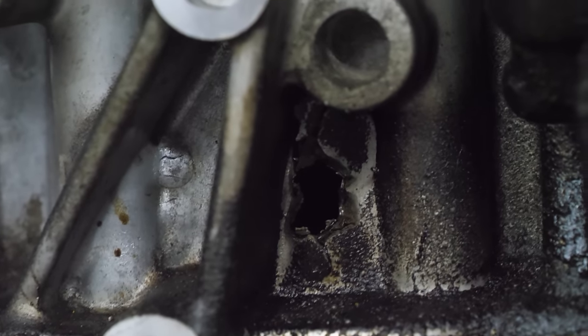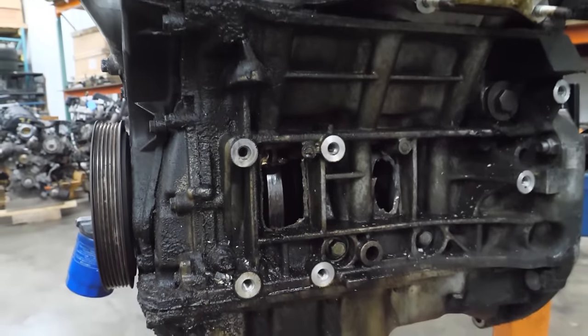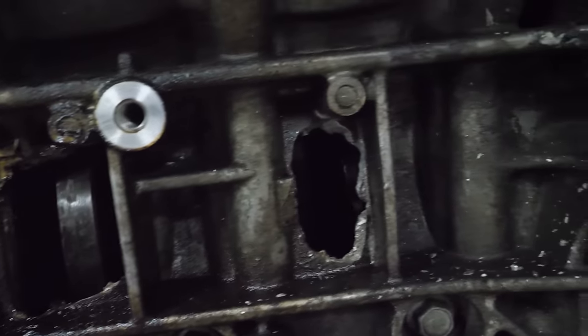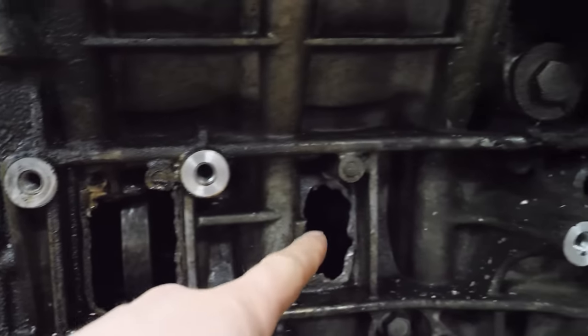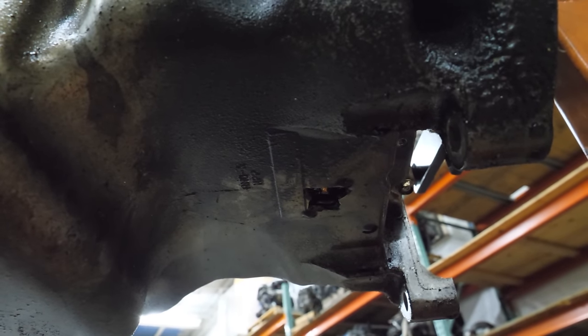It's a very small inspection port. If you're gonna do this, make sure it's much bigger. See, like this. This is what you want for an inspection port. That way you can check out the crank, you can check out everything on the inside of this engine. There's a giant hole here, another one here, and I think there's one more. Yeah, there's another one right there in the pan.